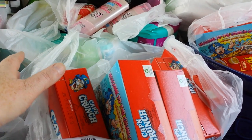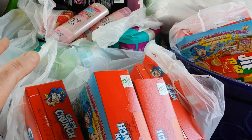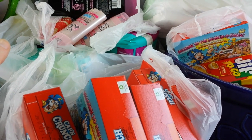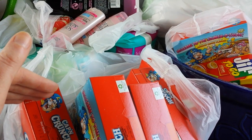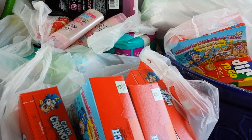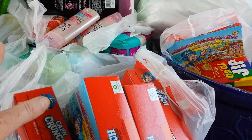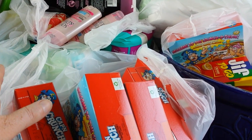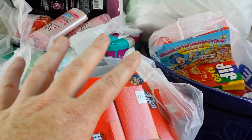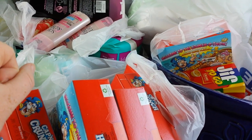I bought a bunch of Pampers for my sister — they're a really good deal. There were $3 coupons in the P&G today, and there are also some different Load to Card coupons. The Load to Card worked on the Swaddlers and the Baby Dry, but it didn't have a Load to Card coupon for the Cruisers, so just keep that in mind. I spread the Pampers out so I could use more of the Load to Card coupons and then some paper coupons with them as well, since I'm doing the Spend $50 Get $20 back on all the cards.